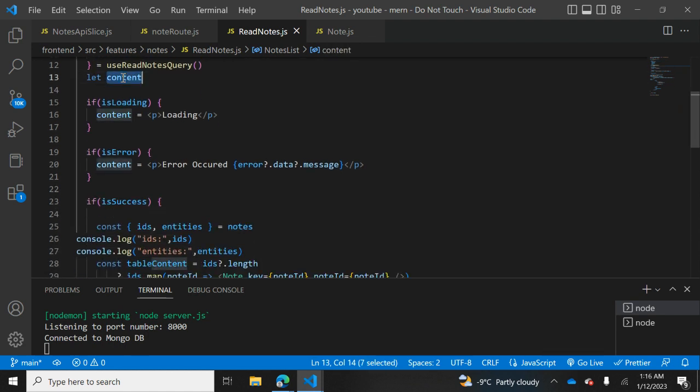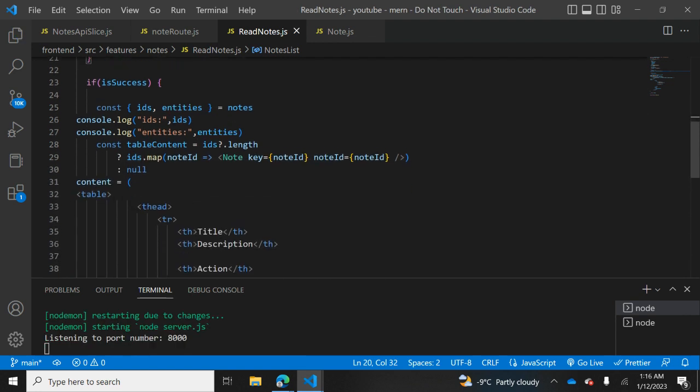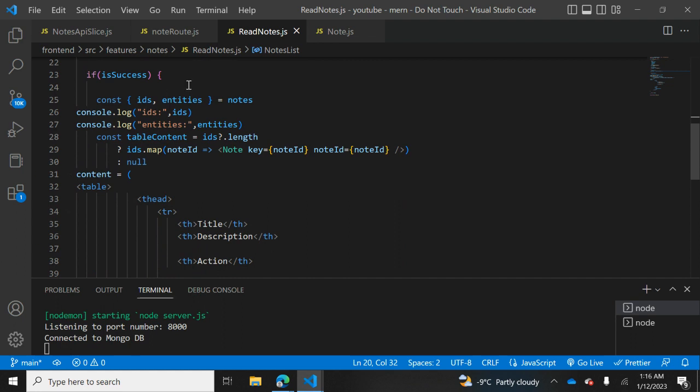We're going to let content here, and if it's loading, we're going to put content as loading. If there is an error, we're going to put something like this, or just error occurred. That's it. And if it's a success, then what we want to do is destructure this nodes. So this nodes has entities and IDs as a normalized state, right?